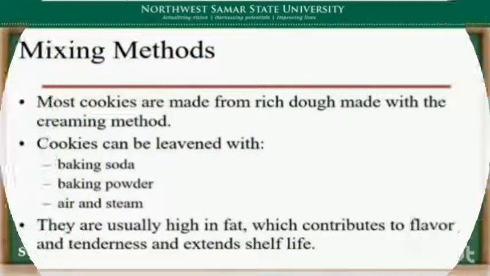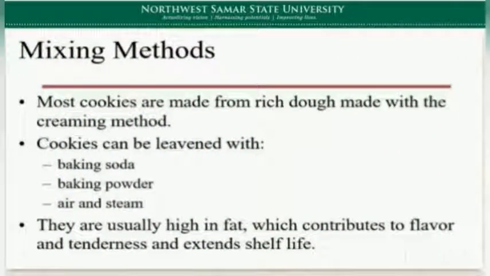So let us now proceed to the mixing methods. Cookies, like quick breads and cake batters, are made from a rich dough that is mixed using the creaming method. Most cookie doughs contain less liquid than other batters. We don't need to alternate our flour and liquid. The final texture of a cookie is determined by the proper creaming and the amount it spreads during baking.